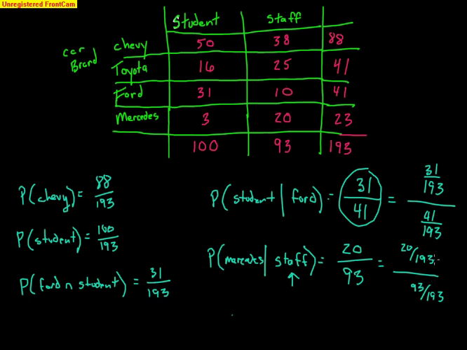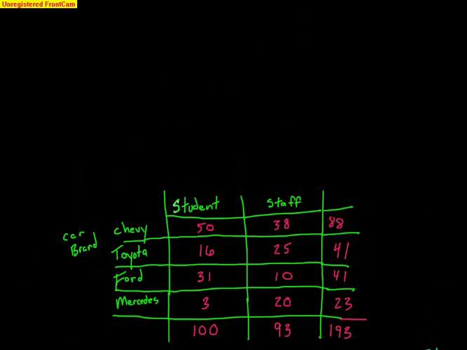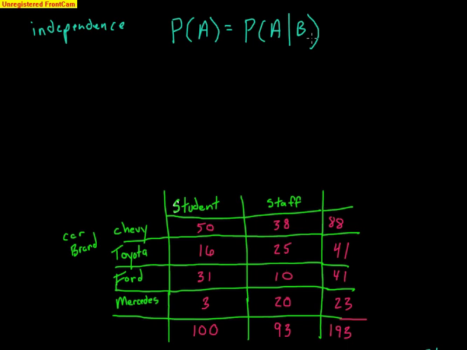Now, what I like most about this, and I'm going to scroll so that that's the bottom of the screen now, is that for the first time ever, we can actually have a formula that proves independence. Now, this formula, if you sit back and take about 5-10 minutes to think about it, makes a whole lot of sense. The formula says the probability of A is equal to the probability of A given B. If this is a true statement, then that is verifiable proof that A is independent of B.